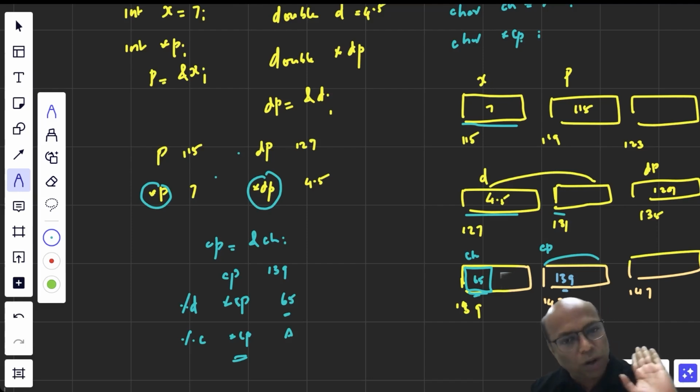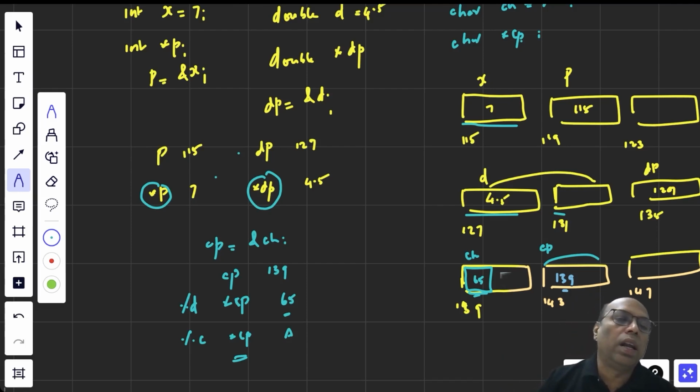The address is always an integer. But when the indirection operator is placed before an integer pointer, it will read 4 bytes for you. When the indirection operator is placed before a double pointer, it will read 8 bytes for you. Of the 8 bytes, 6 bytes will be interpreted as a mantissa and 2 bytes as an exponent. When I put a star before a character pointer, how many bytes will it read?